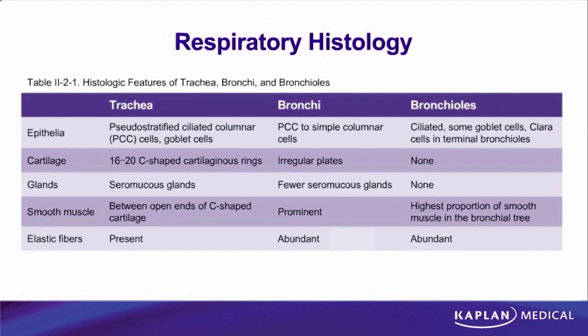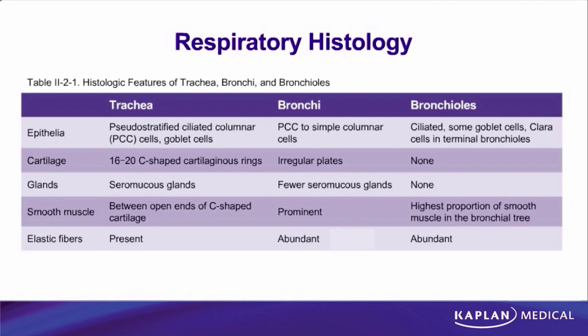At the upper end of the conducting portion, up in the trachea, as well as above that in the nasal cavity, we would have the characteristic respiratory epithelium, which we said earlier is the pseudostratified ciliated columnar epithelium with goblet cells. So let's talk about that for a second. Why is it ciliated, and why goblet cells? Well, the goblet cells in this conducting portion of the respiratory system secrete mucus.